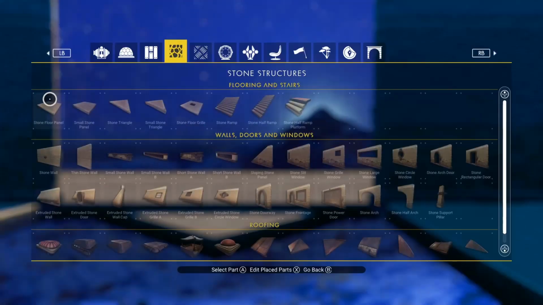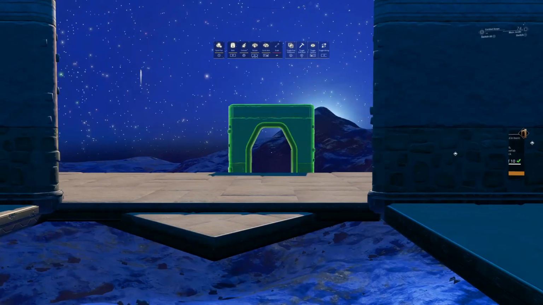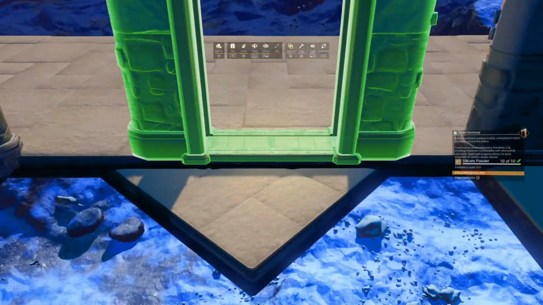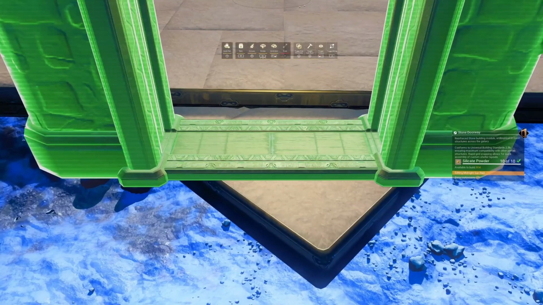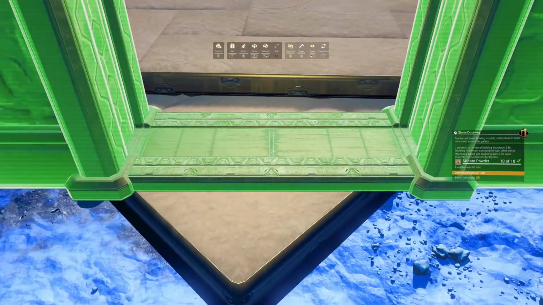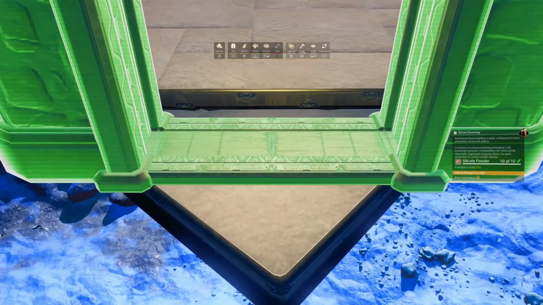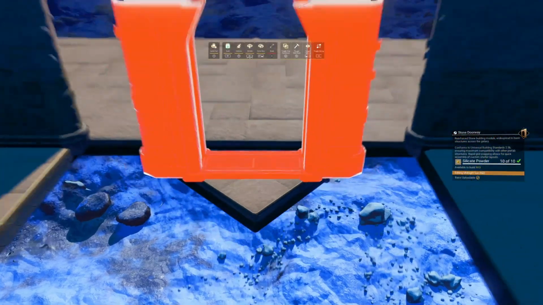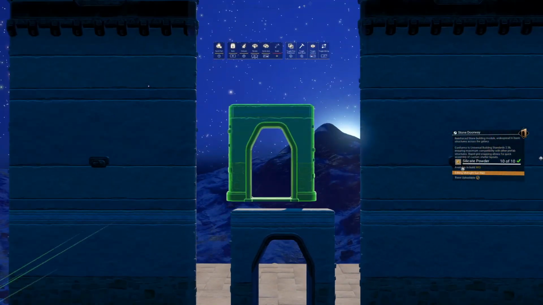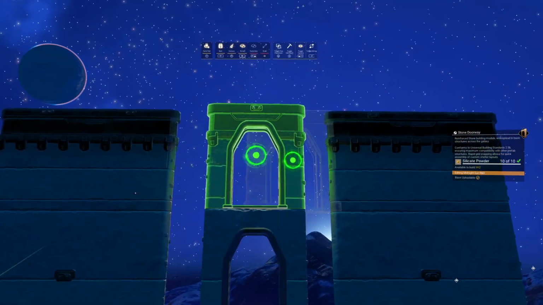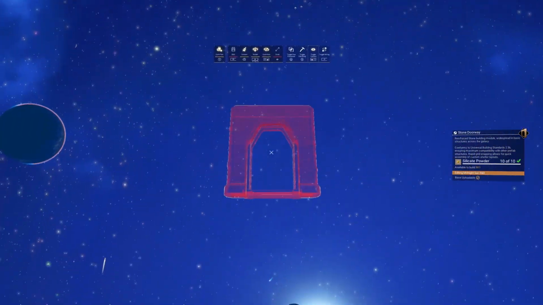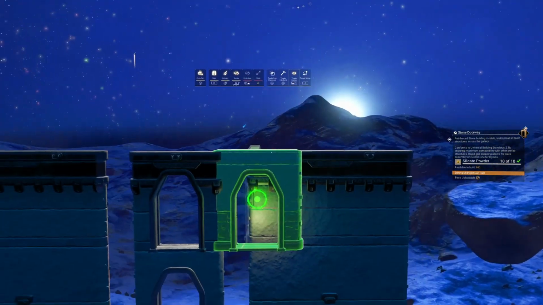And the reason for this, if we go to a stone doorway, if we position it on the top of that surface, then it will be in exactly the right place so that when we double it, it lines up.